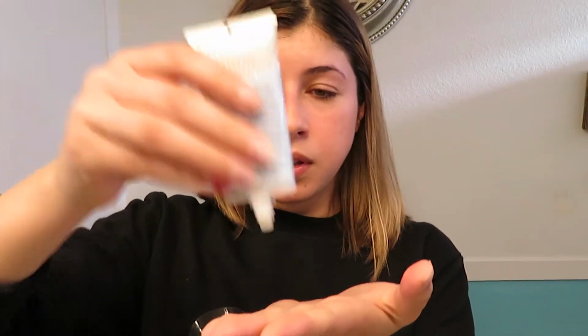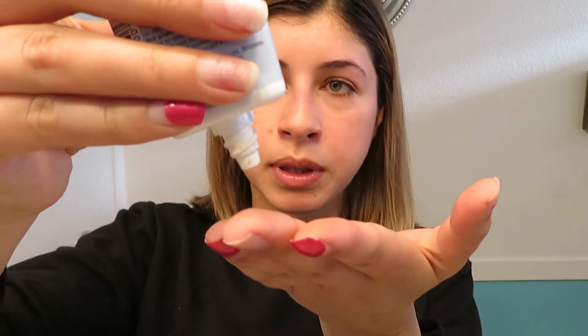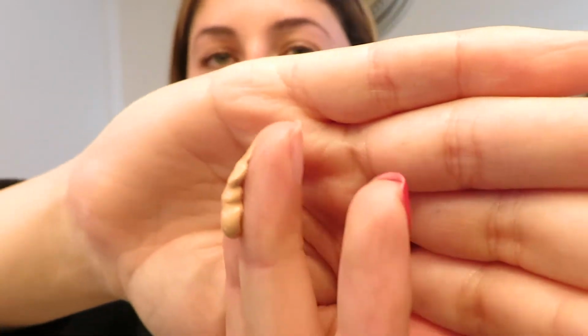Okay, alright, so then I'll put some of this on. I'm almost out. I really like this one, but this is the one that has the least SPF, so I don't like that part. It has 30 SPF. But I'm not really gonna be outside, so it's okay. So you always want to lift. I know that we do go in circles once in a while, but ultimately you want to lift your face and make sure you get every part, make sure it spreads right.